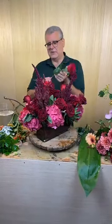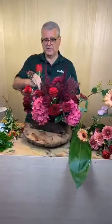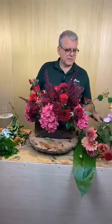So now we're going to go back and pop a little bit of red on top of these, just to give a little bit of freedom. Free something. So anyway, we're going to go back and pop a few of these in. Someone asked if that is upright amaranthus. It is upright amaranthus. It's the burgundy variety. And then we have it in a light green color, a sagey green, which I love in the fall time.